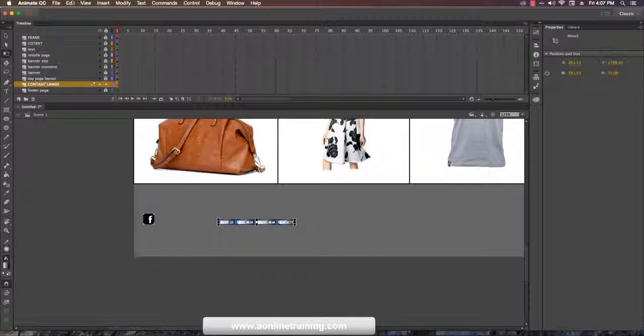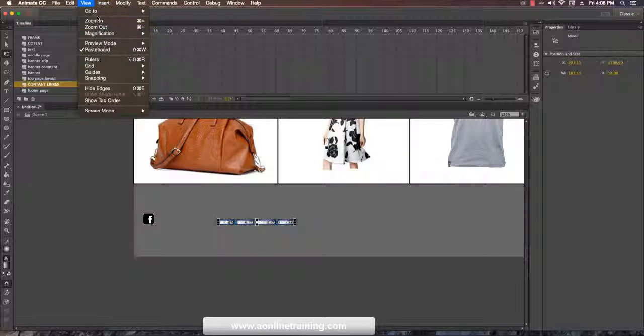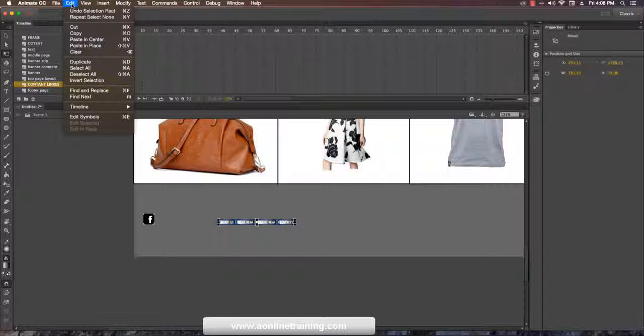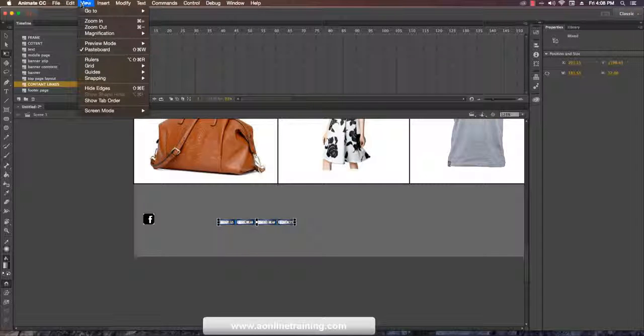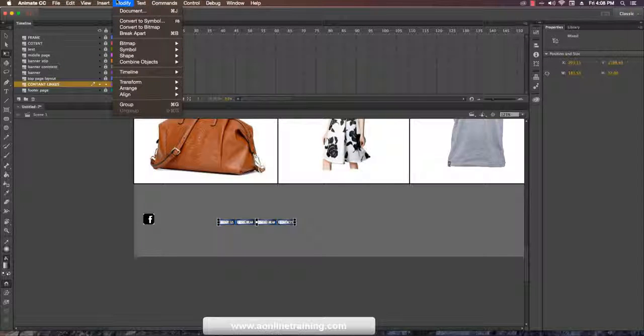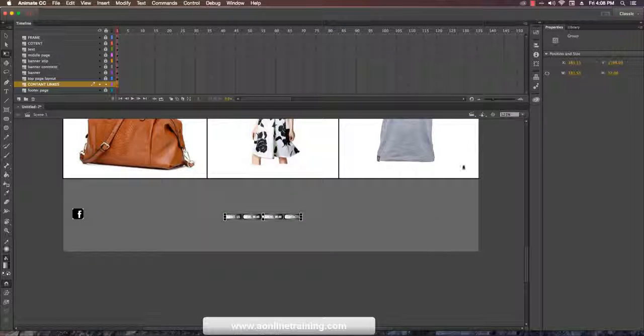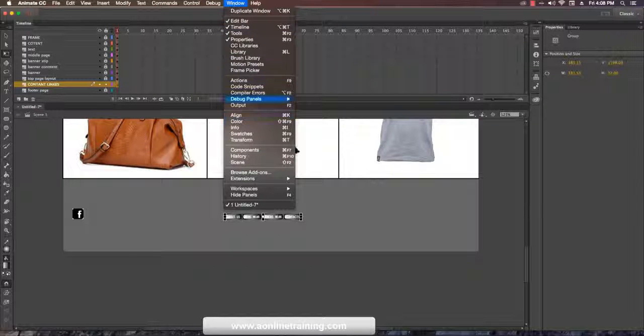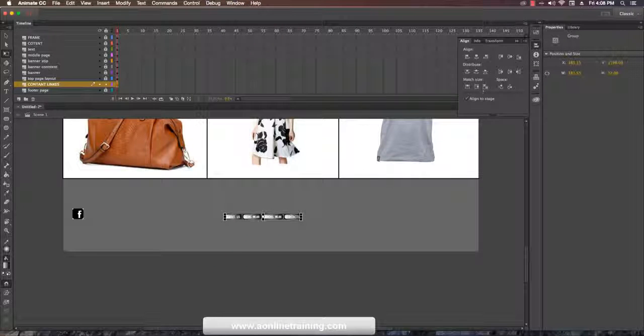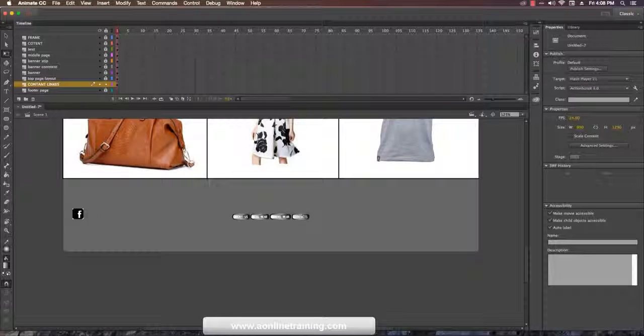Select all, or you can just make the group. You can even go Control G also. So just Control G. So just make it center. Or you can use the help of alignment, Window and align to the stage. Let's go middle of my page. That's what it is.